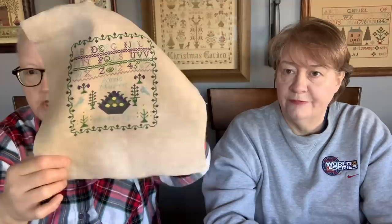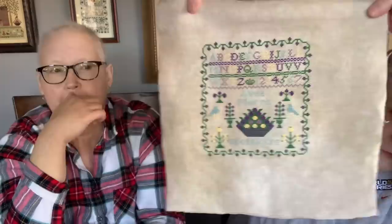Okay. Then this one I finished a while ago, but I have debated about whether to get a frame. It's a chunky frame, on 40 count. Or have Joy finish it as a little pillow with sawdust in it. Or I could be a big girl and dig out my book on hem stitching. I know how to do it, but Linda Wallace, she does a lot of pieces hem stitched and they're gorgeous. So it depends on how I'm feeling.